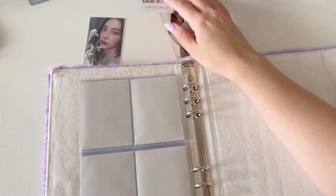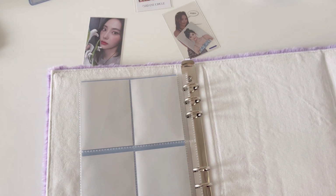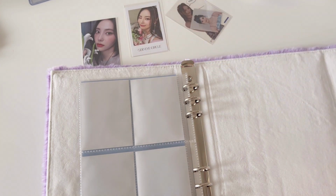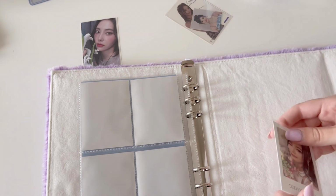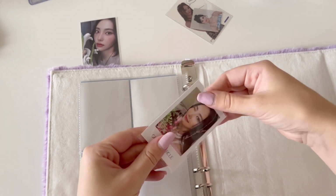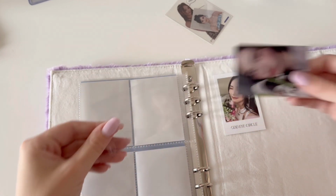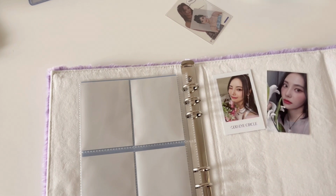I will probably leave room for the ducky and the bunny POB. And then I have one empty. I hope I will find the other one. Oh, I'm pointing to nothing. The other one as well. I'm just gonna put those two in it already. There we go. This one. So beautiful. So beautiful.